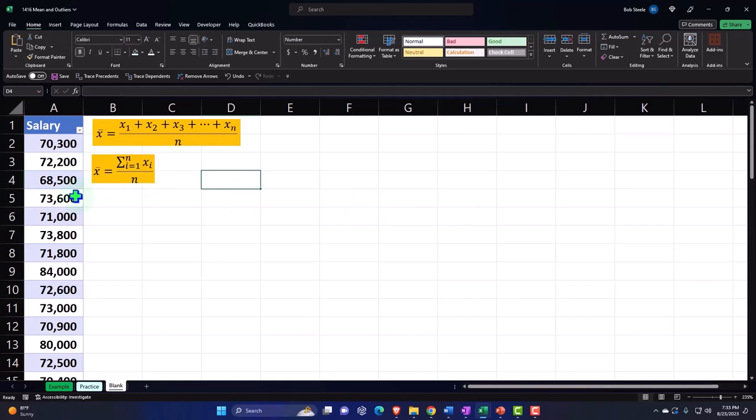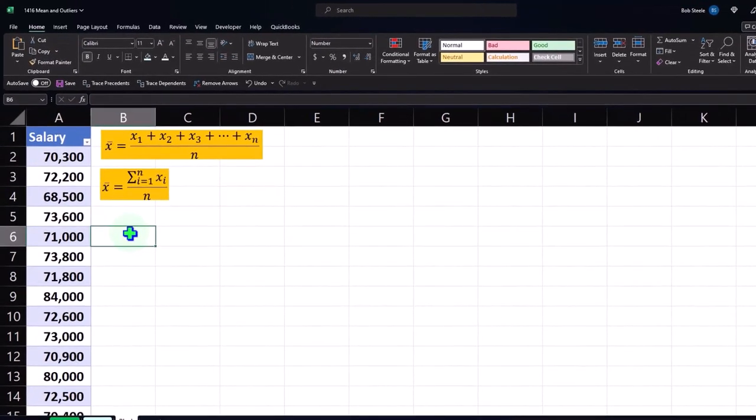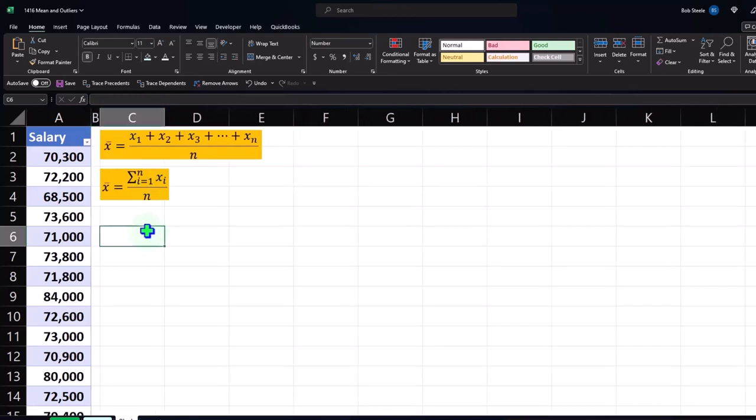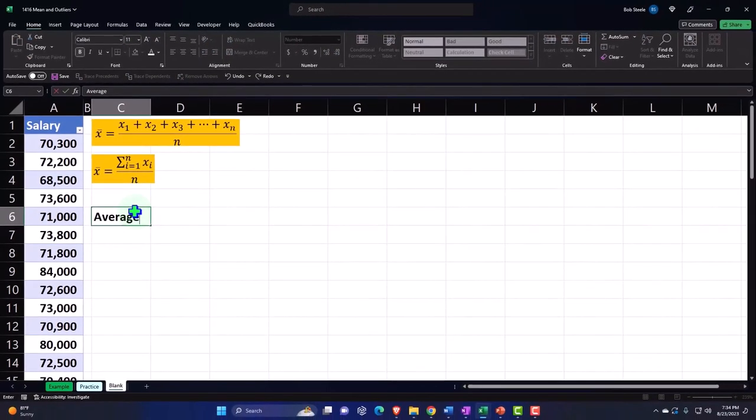Okay, now the data on the left represents salary data we're imagining for a corporation, for example. So let's do some of our normal statistical calculations. Before we do, I want to make a skinny B column because I don't want to put anything right next to the table. So I'm going to put my cursor between column B and C, left click and make a skinny B. All right, and then let's type in here that we're going to have the mean or average.